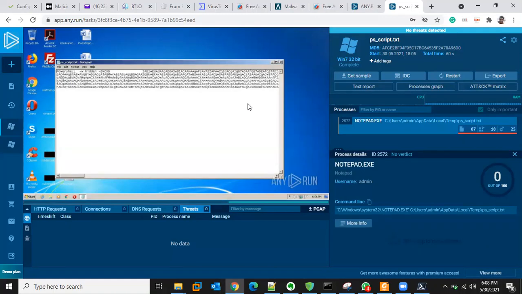There are other sandboxes like CrowdStrike, AlienVault, so many sandbox environments that can automatically open the file, but like I said, they are premium features, not free.